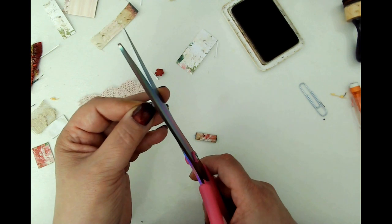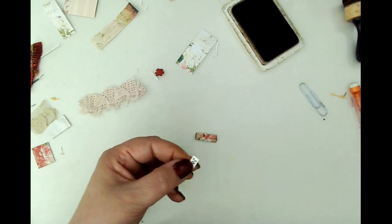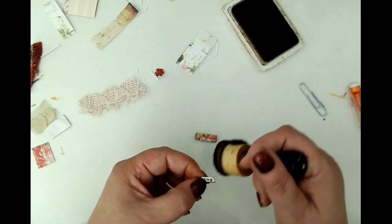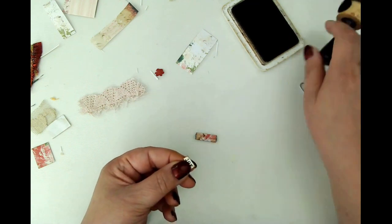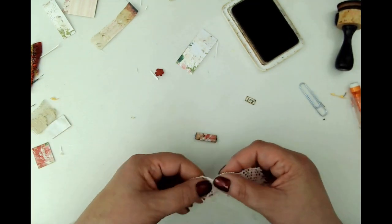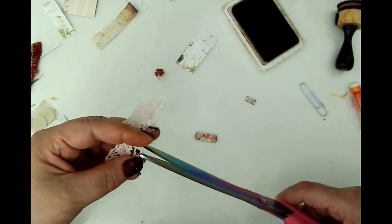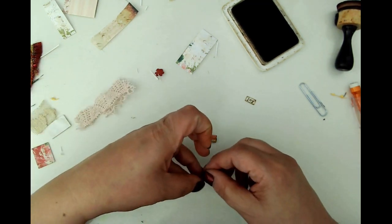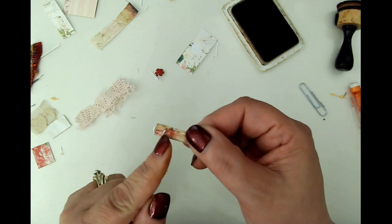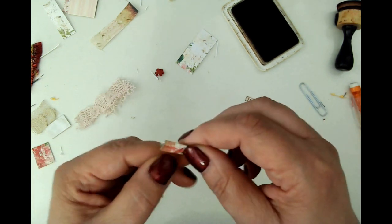Just putting a little word on the top of this one. I believe this one says joy. It was a little bit easier, a little bit of a shorter word, but on those small paper clips, it was super challenging. And you probably noticed I did look like I was struggling a little bit with getting that inside piece glued together. I was just concerned that if I let any glue seep through, that it was going to glue to the actual paper clip, and then I would have struggles with the paperclip being usable. So that's what you saw me doing there.